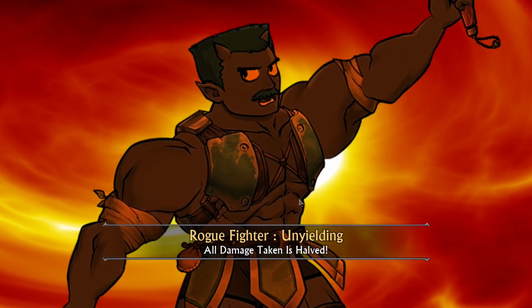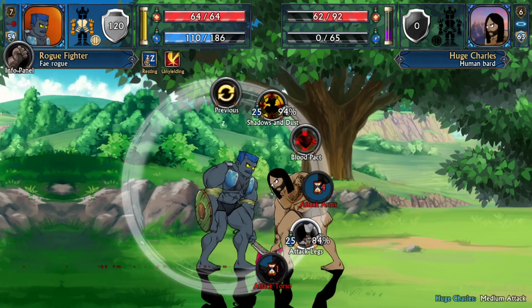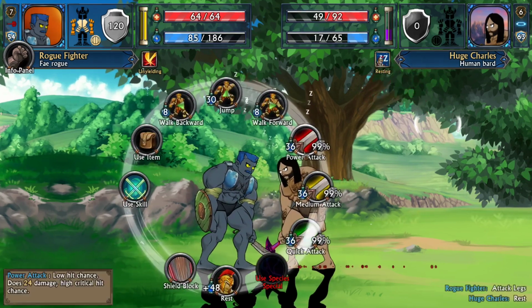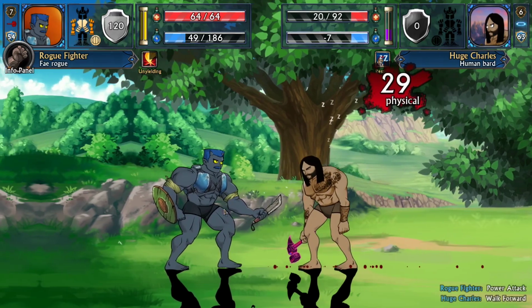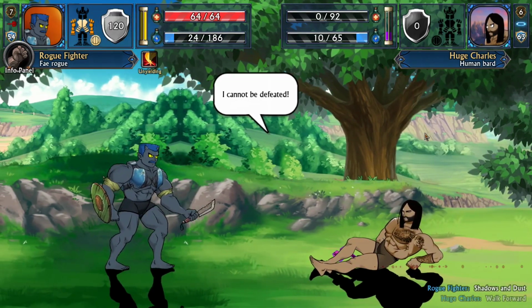Right, so that's all of his armor broken. He's gonna have to recover soon as well. Yep, now he's gotta recover. So we'll go for legs here. We'll go headshot after his rest. He comes in close and we do a jump back kill. Boom. Huge Charles down already.